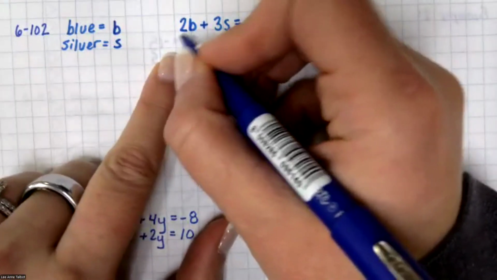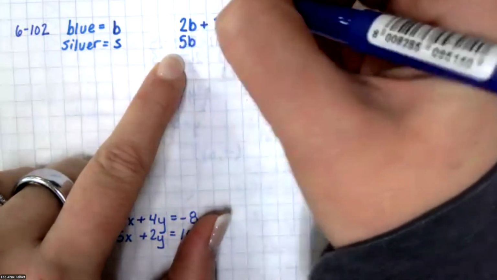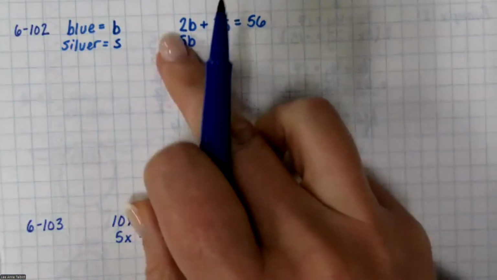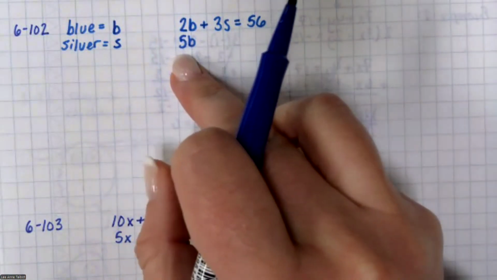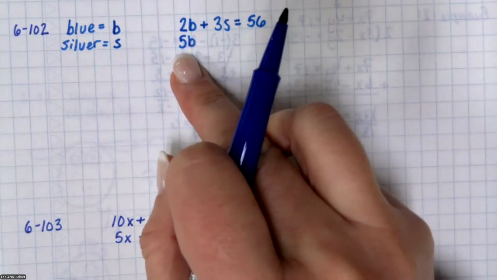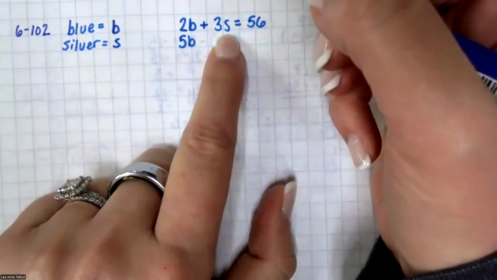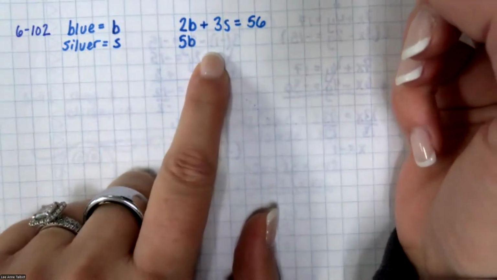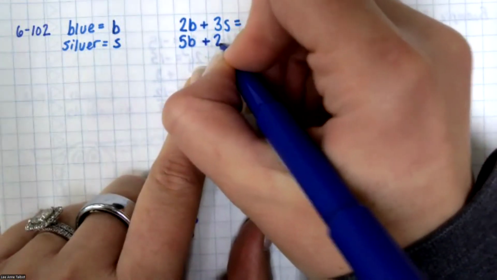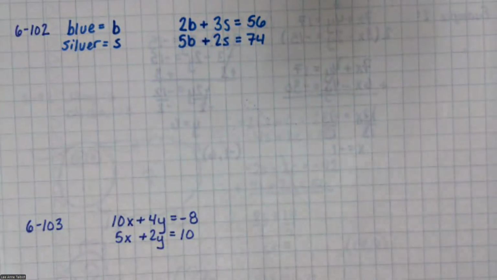Okay, how many ounces are in the blue paint? Excellent. Okay, would anybody be willing to admit that they tried to put the 2 and the 5 in the same equation because they were in the same sentence? Yeah. That's a very common mistake. Okay, how many ounces was in the silver? 74? Okay, that's the one number I remember.